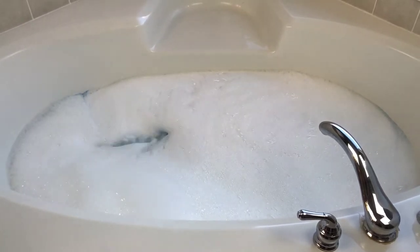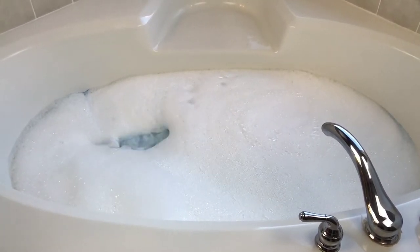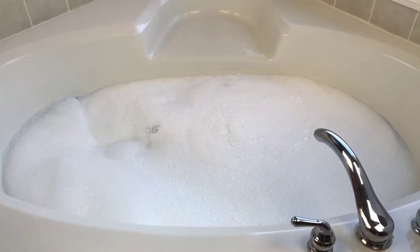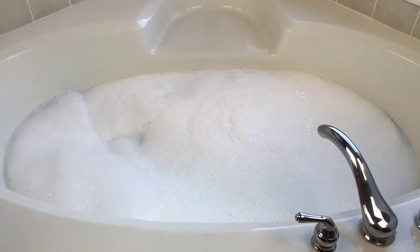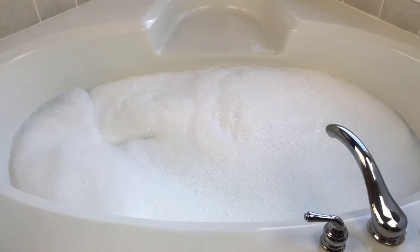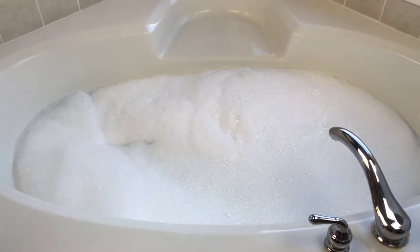I know I don't cocktail things enough, but a lot of times I maybe don't have a good idea of what goes well together. I probably should, because I have enough products where I should be doubling up. But wow, look at those bubbles. Oh my goodness. Wow. We're about a minute and 20 seconds in.